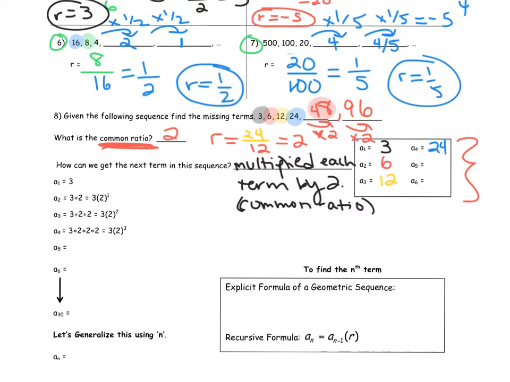All right. And we're just continuing down the line. And my sixth term is 96. So we have our sixth term is 96. All right, so I tried to color code that for you guys. All right, so it's really important that we know our a sub 1, first term, a sub 6 would be our sixth term. All right. So how did we get to the next term in each sequence? Well, we multiplied everything by 2. So we need to come up with a generic formula to finding the nth term.